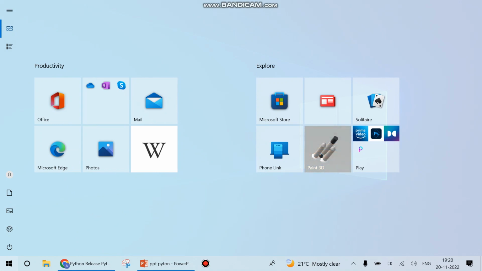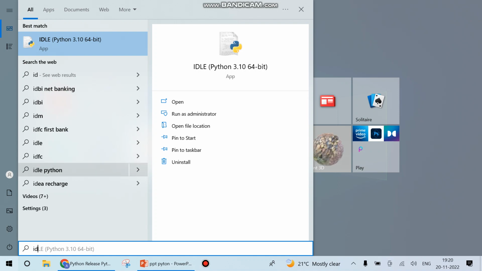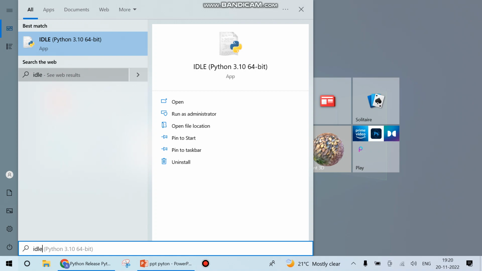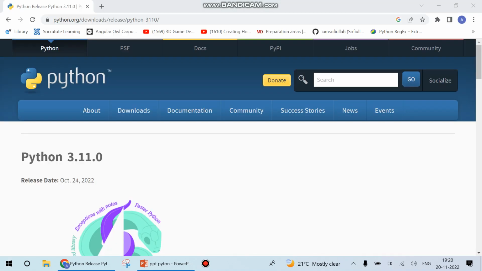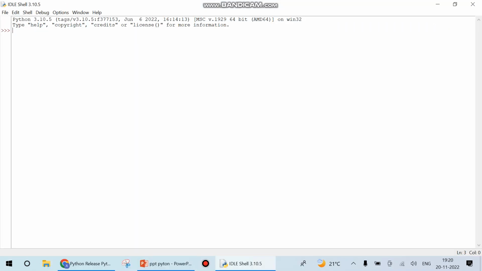First we want to go to IDLE. First write IDLE. When you write IDLE, the app comes up, Python IDLE. So click on it. Here you can execute your code.